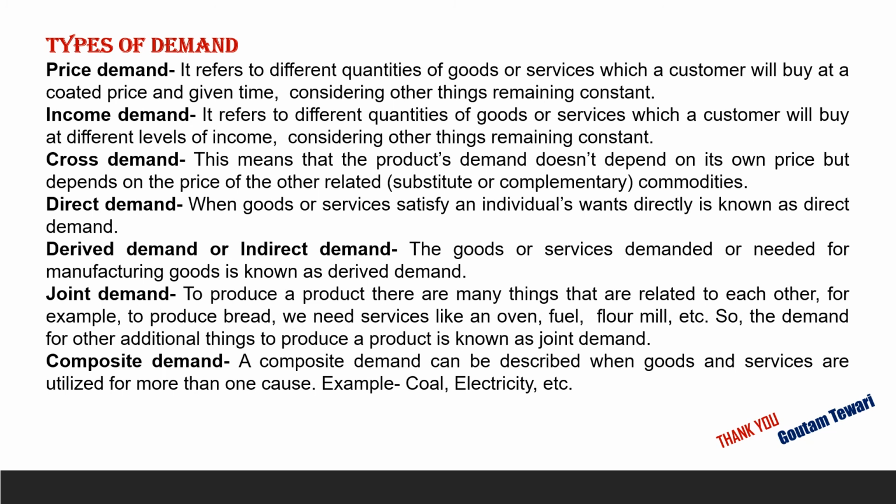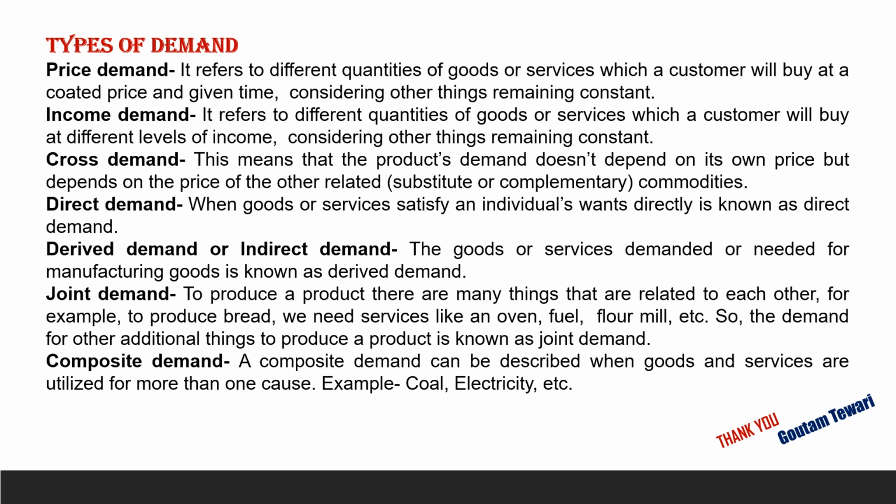Now let us know another thing that we require, the types of demand. Sometimes the definition comes of price demand. What is price demand? It refers to different quantities of goods or services which a customer will buy at a quoted price and given time, considering other things remaining constant. So it depends on the price. Quoted price means market price.